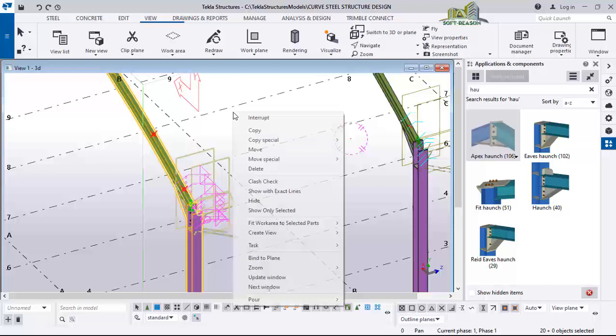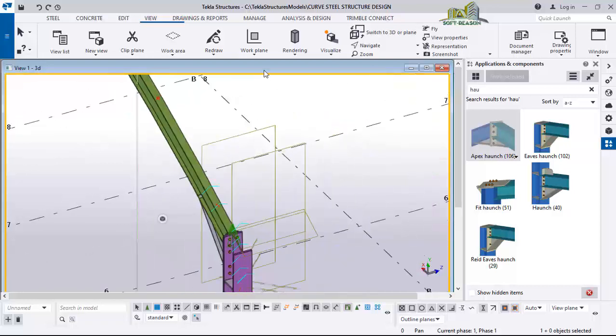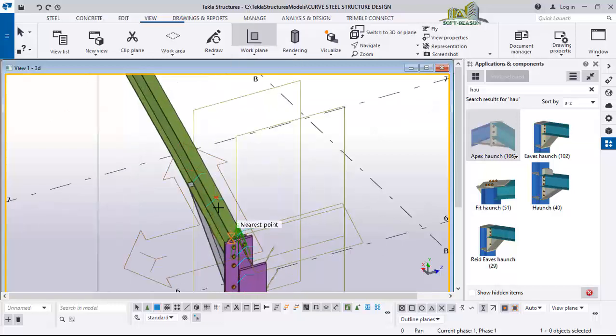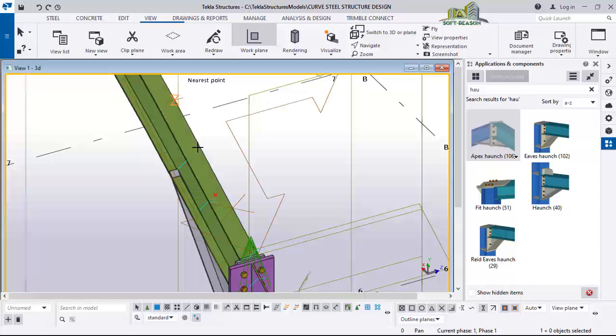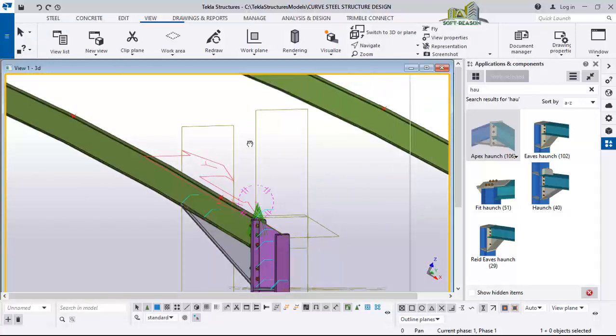So I want to right click and interrupt this. Alright, after which I move straight away to the work plane 2. Select the work plane 2, that one. I want to be placing it on this. I click to deselect that. So you can see the work plane there.